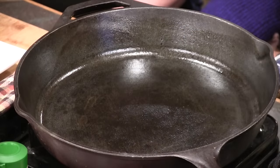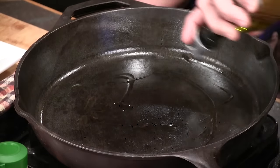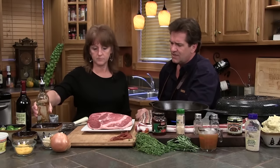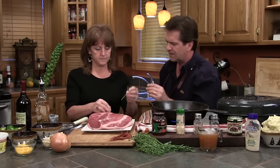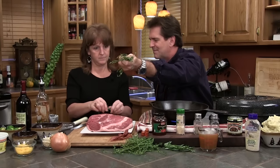I've got my skillet heating up — give me some olive oil, let's get a hot skillet. If you do not have a meat thermometer in your kitchen, that's something really wonderful to have, to let you know how things are coming along. I don't want big pieces of rosemary, so strip the leaves off and cut them up real fine. Same with the thyme.